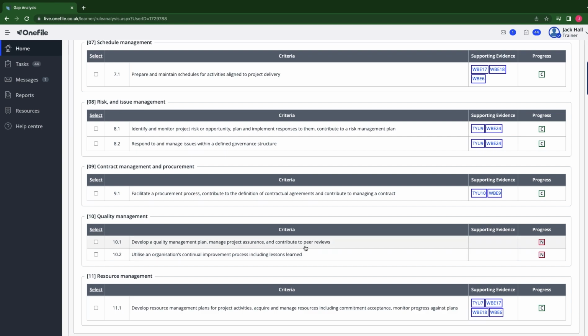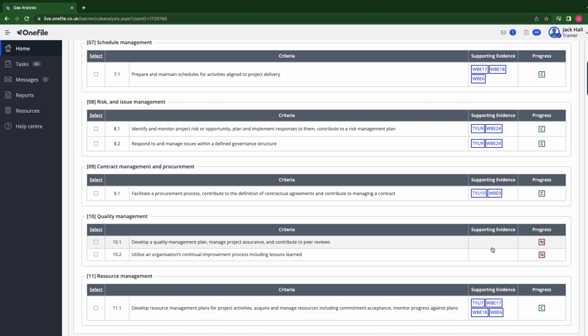And that means you'd want to think and plan out some assessments. So if you were doing this project management apprenticeship, you'd be thinking, well, when have I done quality management? If I've not done it, let's speak with my mentor, my tutor, my skills coach, and work out how I can gather evidence for this, plan it out. And then you want to do that task if you've not done it already, and then evidence it in an assessment, and then you can upload it into Onefile. So that is essentially how you would be using this gap analysis tool.